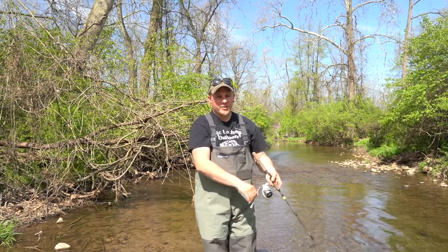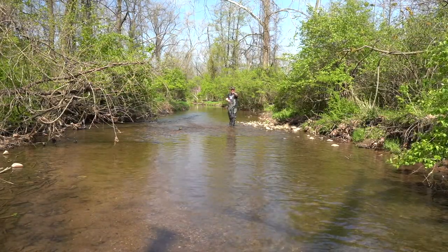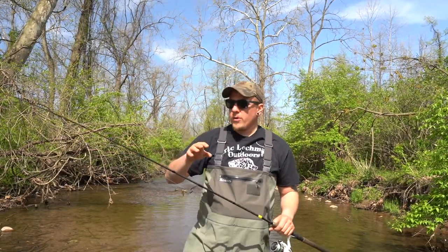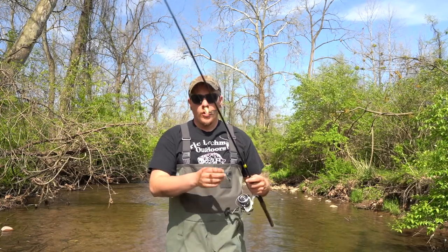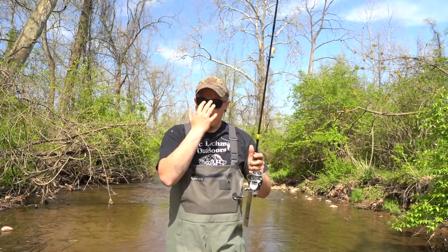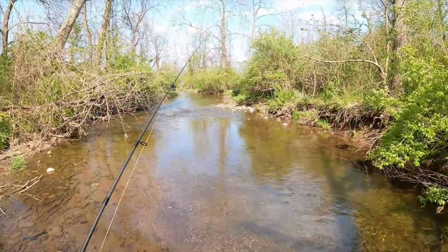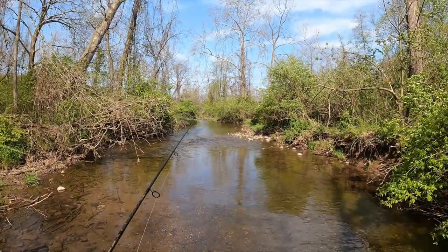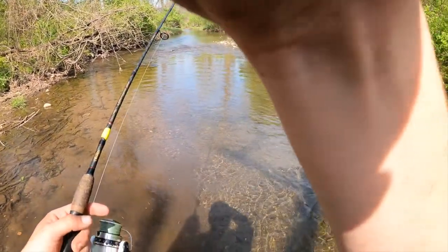And it doesn't have to be gentle — I can flip this up in there at a good distance. I'm going to get my GoPro on my head and give you guys a POV-style instruction on how I do this, with the exact mechanics closer up, pretty much from my vantage point. I literally have this GoPro right in front of my eyeballs.